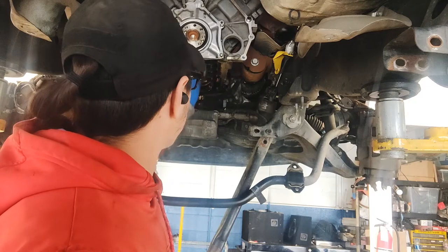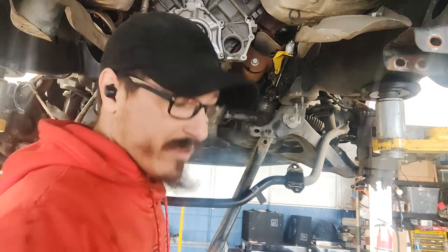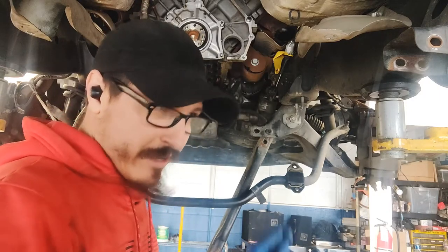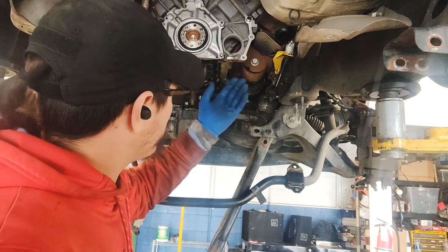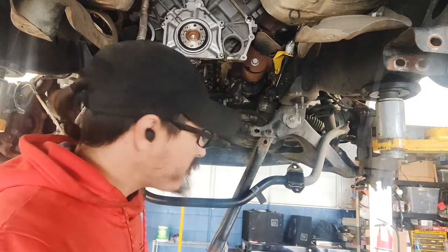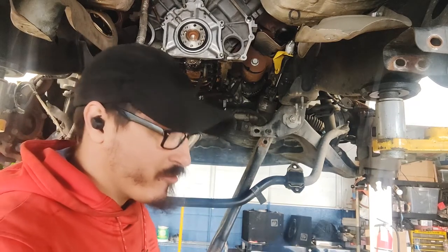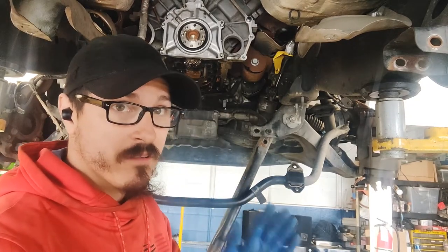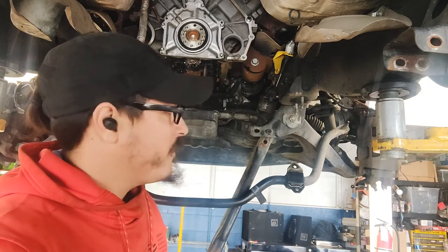I will pull the specs up for the oil pan. This is more so when you're dealing with silicone, because if you just tighten it all the way down, the silicone can basically work its way back out, and you're basically gonna leave a little bit in there to try and stop any kind of oil to go through. So just put it to where they say, if it's inch pounds, foot pounds, it doesn't really matter. Just make sure you torque it to what they specify when you're dealing with the gasket, more so with silicone.